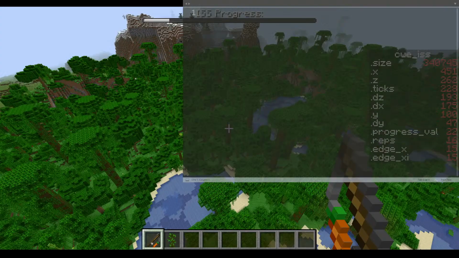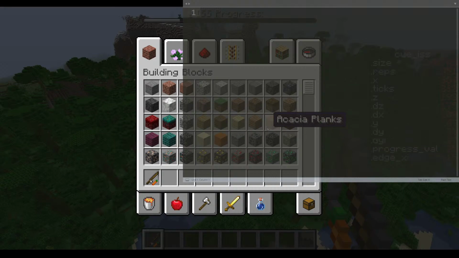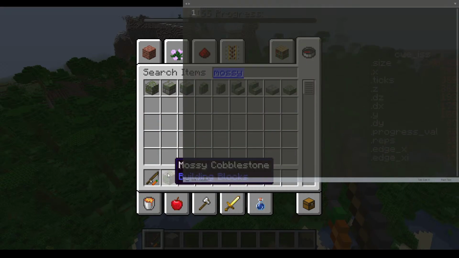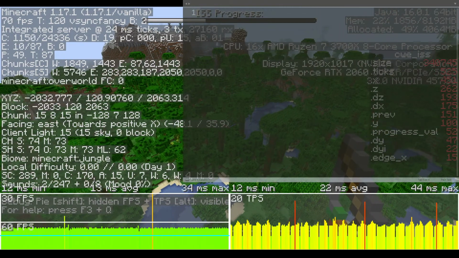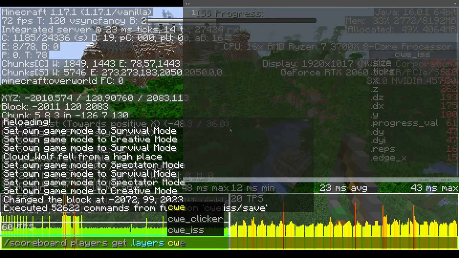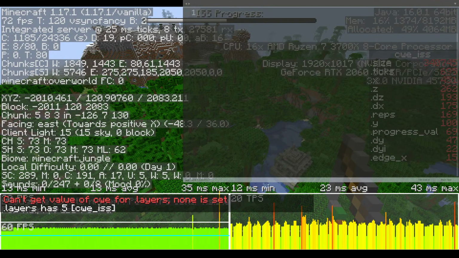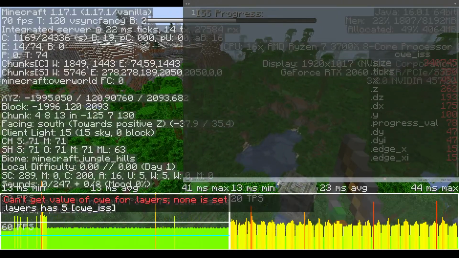Let's go ahead and do a jungle sapling. Oh no, let's do a jungle. No, let's do mossy cobblestone for this. Where mossy at? And you can see I can do other stuff while this is loading. If I do F3 alt, F3 alt, F3 alt, you can see kind of the bar here. Let's do scoreboard players get dot layers CWE ISS. It's 5. Yeah, so I'm running at almost as fast as you can go.